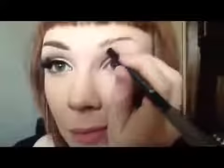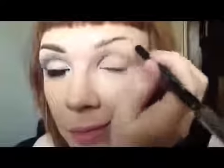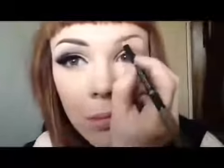For pin-up style makeup, you need bold eyebrows, eyeliner and lips, so start off by filling in your brows using a brow pencil. Eyeline underneath the brow, and then over the top, and then fill it in with short strokes, leaving it softer towards the inner corner.